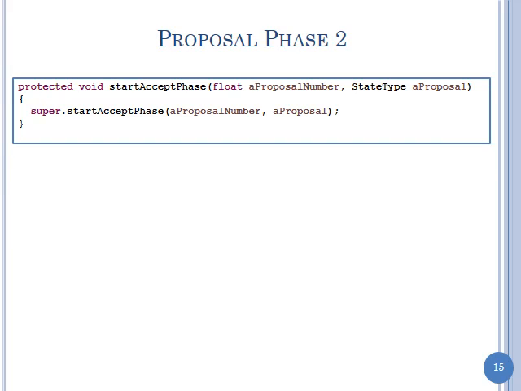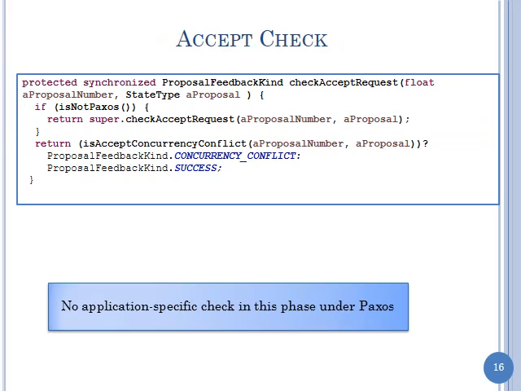And once we know what value we are proposing, we can start an accept phase. And the accept phase is pretty much like it was in the synchronous algorithm. Okay. There are a few differences though. In our synchronous algorithm, the accept request at the acceptor checked the vetoers.